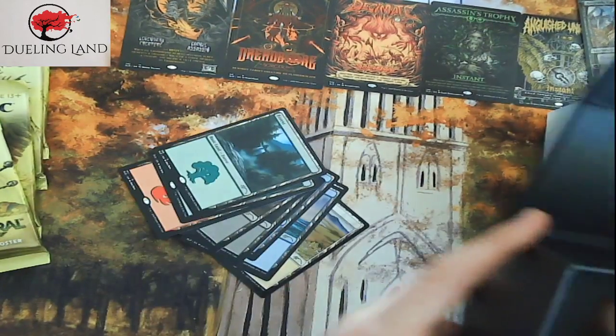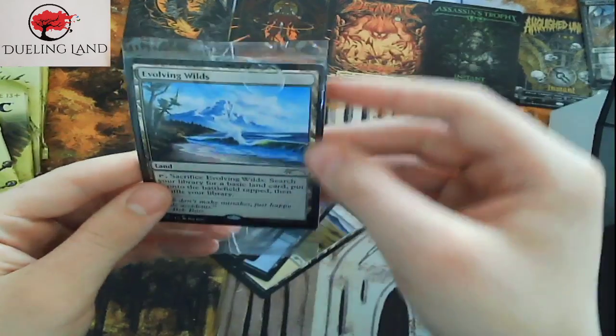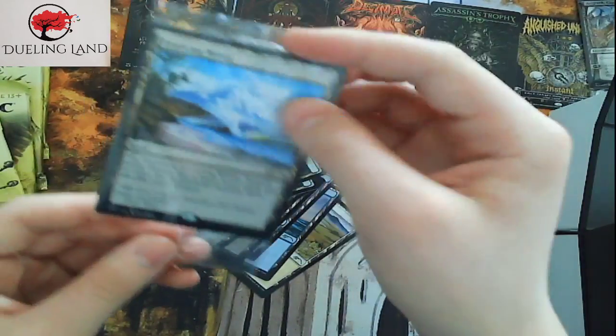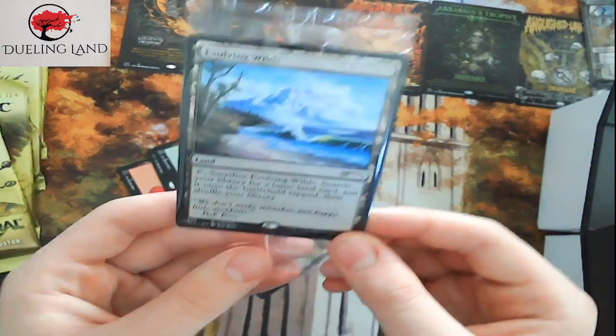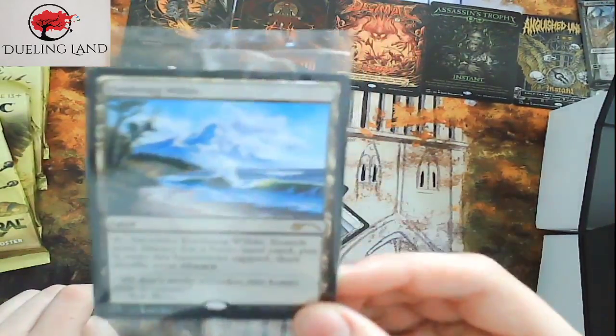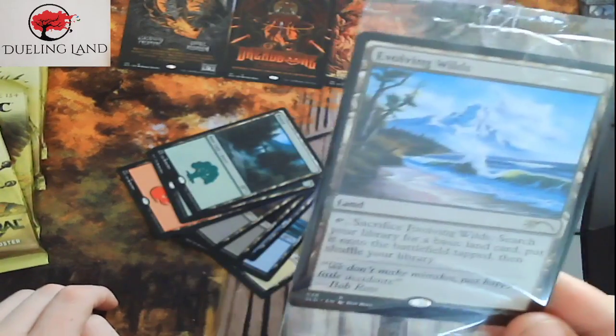And then we've also got our extra card, which is an Evolving Wilds. I don't know if it is or is not Bob. Oh, it is Bob Ross. Bob Ross drew the Evolving Wilds. That's pretty cool.